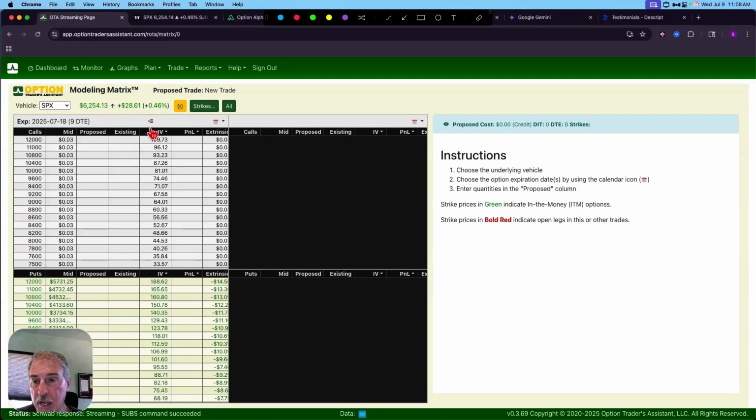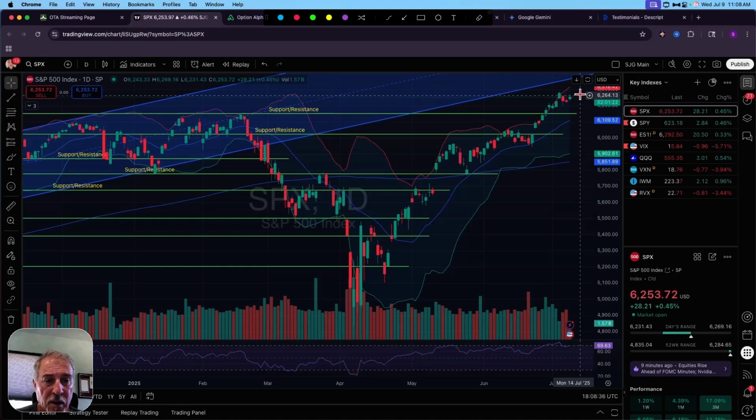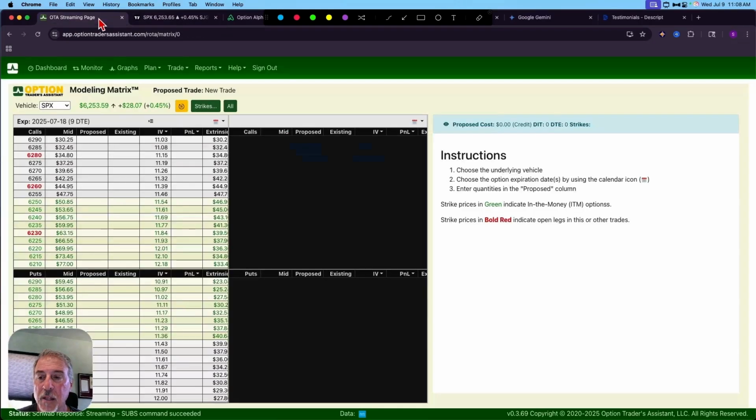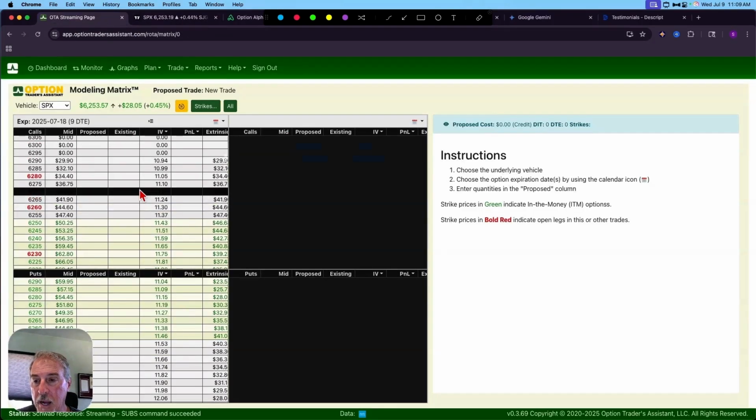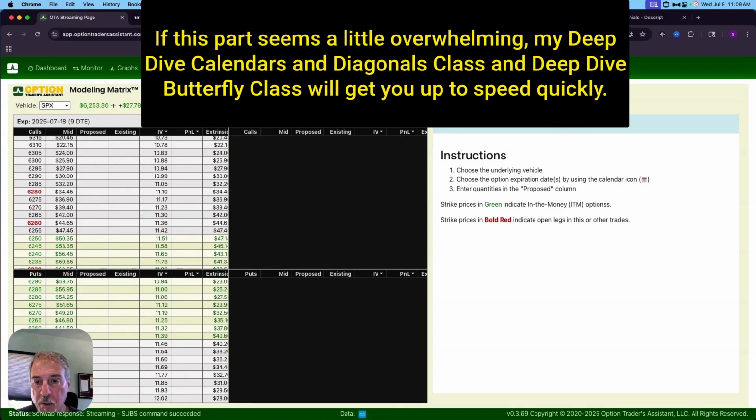And the first thing I do is I come in, I look at where our current market is. We're at 62.53. And if I look at a chart, obviously we stalled before at around this 62.90 area. So that being the case, if the peak of my tent was in and around that area, that would seem like a reasonable place to put it.